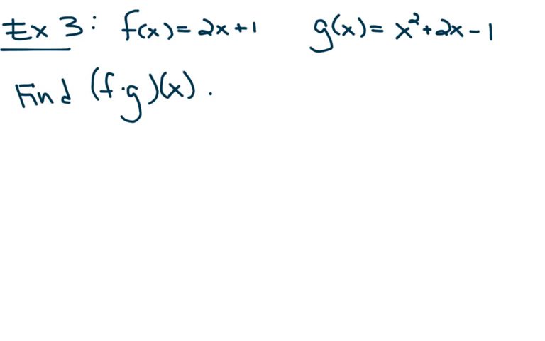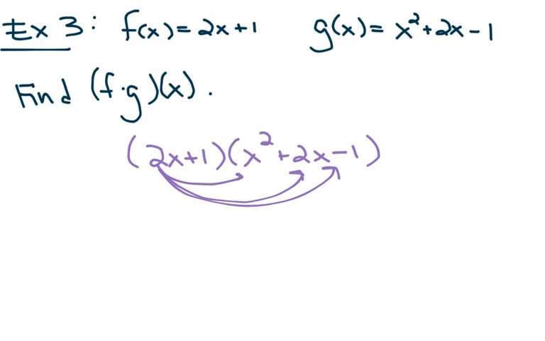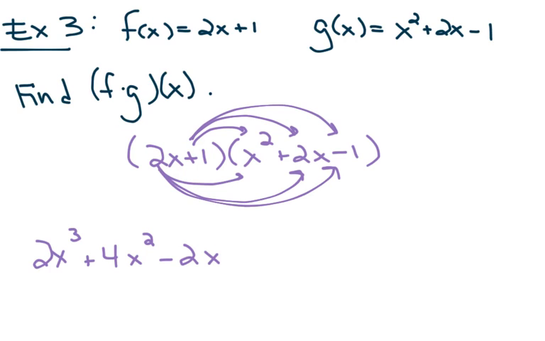What if I want to multiply them together? Again, look, I put them in parentheses. You have to use distribution. The way that I like to do it is I like to use little arrows, and I start with the 2x, and I multiply it by everything in the second parentheses. So I get 2x to the third, that's what 2x times x squared is, plus 4x squared minus 2x. And then after I'm done distributing the 2x, then I'm going to go and I'm going to distribute the 1. I get plus x squared plus 2x minus 1. One of the things I want you to notice is how many terms I got when I was done multiplying. I got 6.